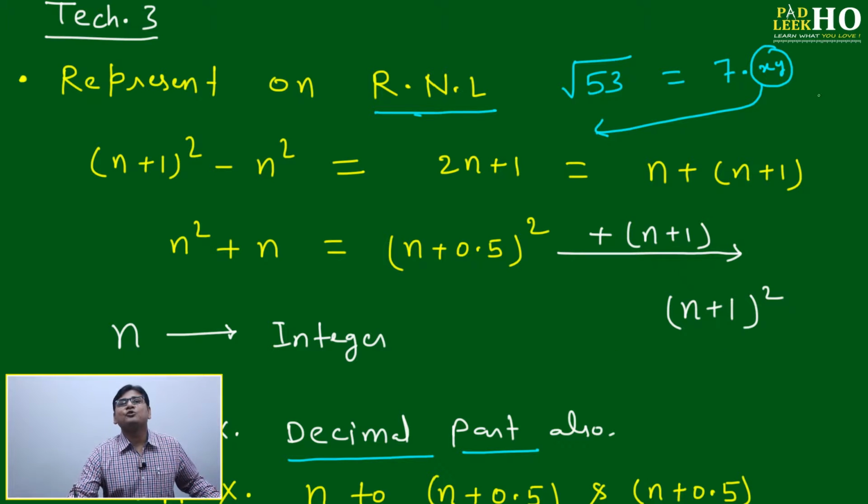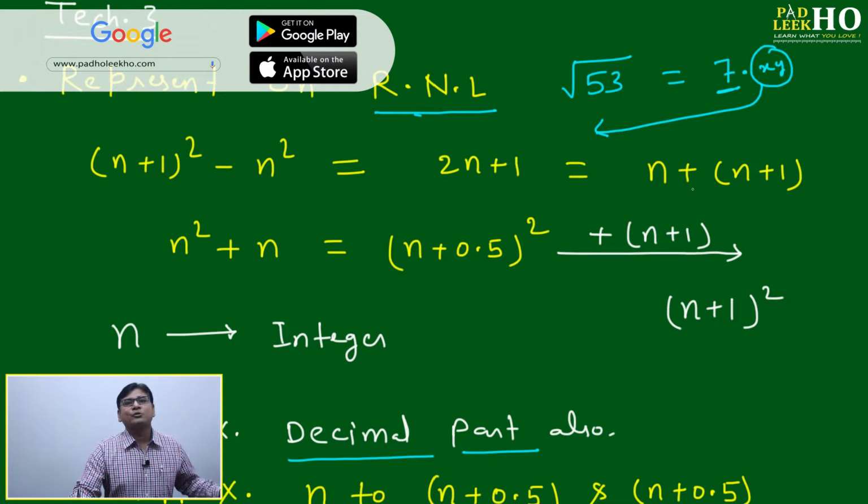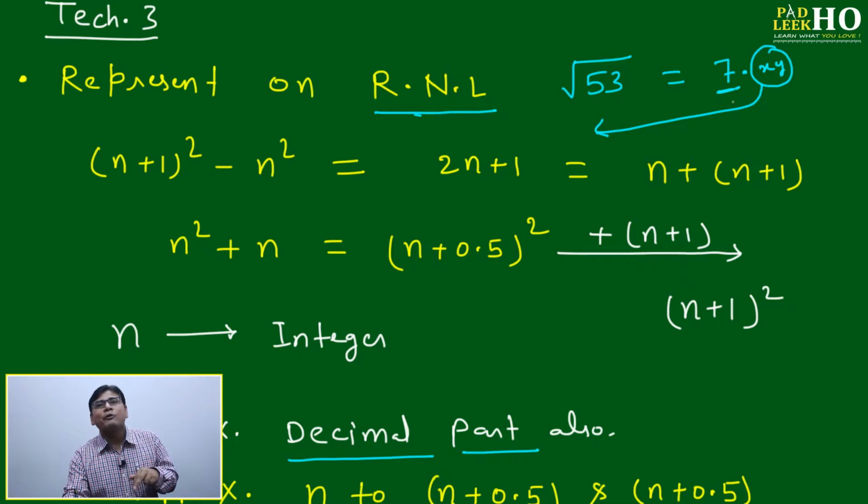This technique will be very useful. By seeing the number, you will be able to approximate based on the slab. It will be between 7 and 8, between 8 and 9, between 9 and 10, or between 10 and 15. Whatever slab it is, you will be able to identify. The only problem is after the decimal, the XY number, a 1 digit or 2 digit number. From this technique you can approximate up to a 2 digit number very safely in very less time.